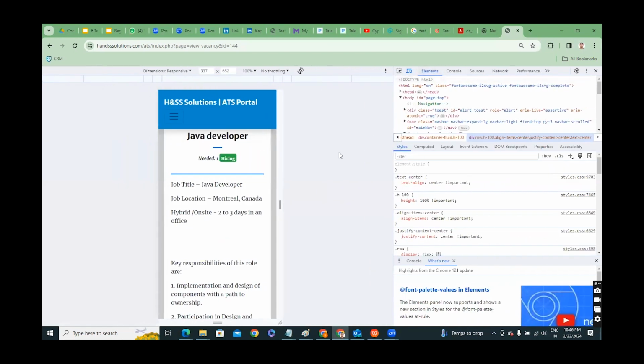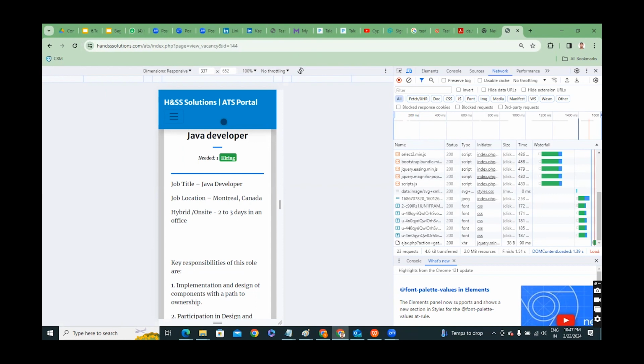If you know all these techniques, it will be more helpful for you. So now I can log into my database.